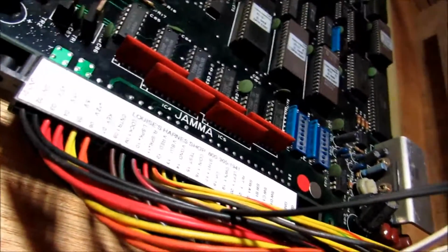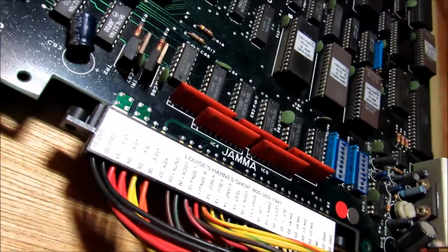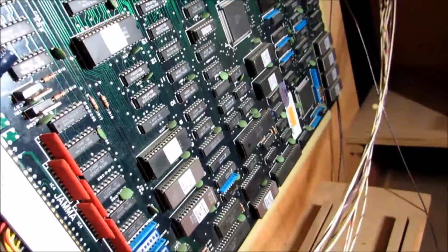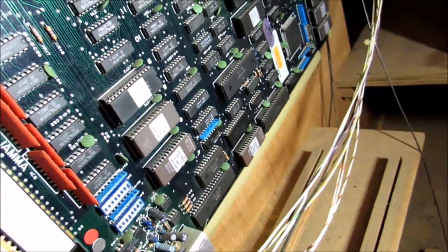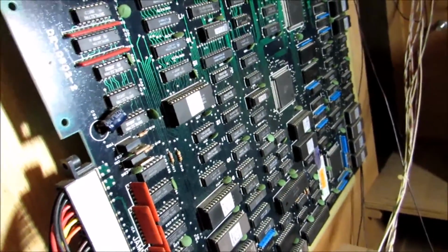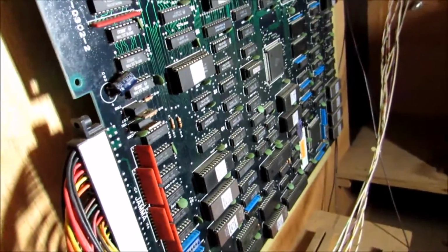I don't know, guys. I mean, I'm not probably going to play it, but since there's no monitor in it, maybe I can throw it in something else just to see if it works. But there you go. There's the Cobra Command board. And, well, you know what? Maybe it plays blind. I think I'll go ahead and I'll plug it in, and maybe we can even hear it playing. I'm not sure. We'll see. So let me go set that up, and we'll see what happens.